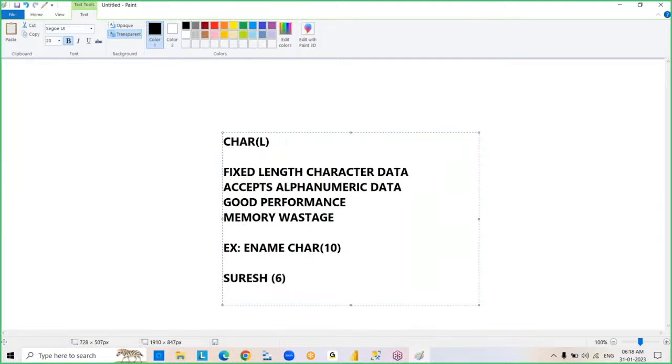How many characters are there in this name? 6. So we are inserting 6, so it has to occupy 6 bytes of space in the database. 6 bytes it occupies for the data, whatever we inserted into the table.